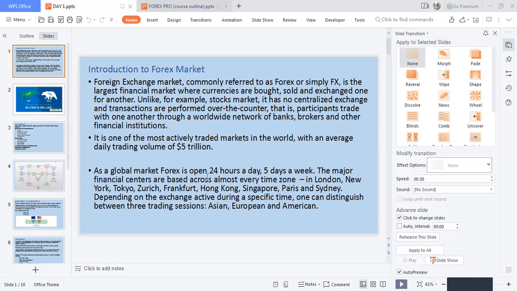Now, as a global market, Forex is traded 24/5, meaning that Forex is only traded from Mondays to Fridays. It's only crypto, Bitcoin, and the rest that I know go from Mondays down to Sunday. Are you with me? And what time zones are we looking at? We're looking at London, New York, Tokyo, Zurich, Frankfurt, Singapore, Paris, and Sydney, depending on the session. And what trading sessions are we also looking at? Asia, Europe, and America. Are you with me?